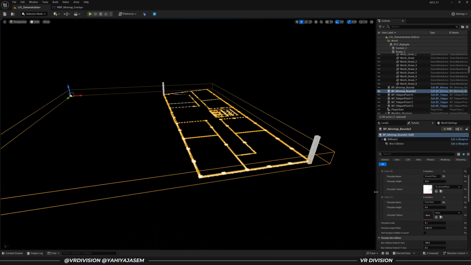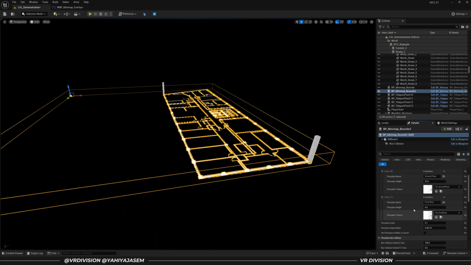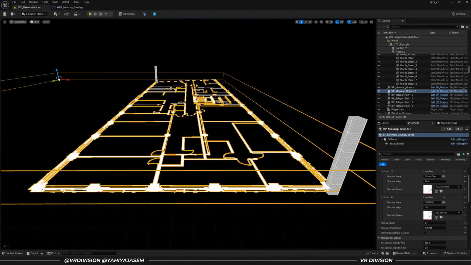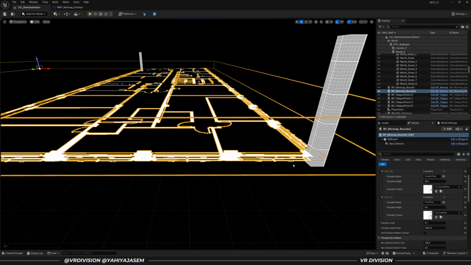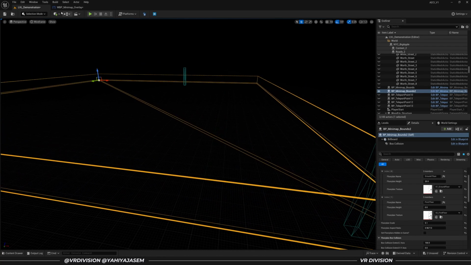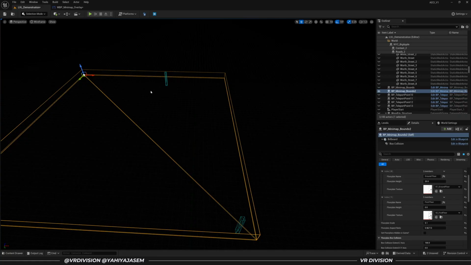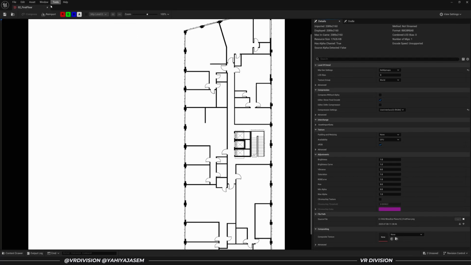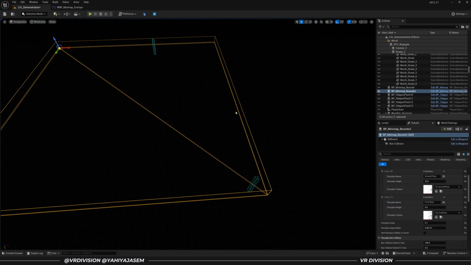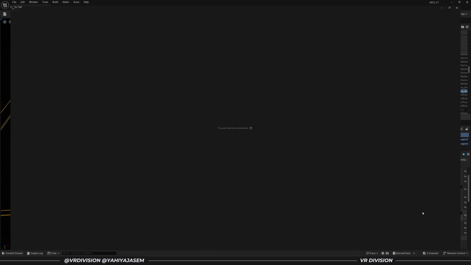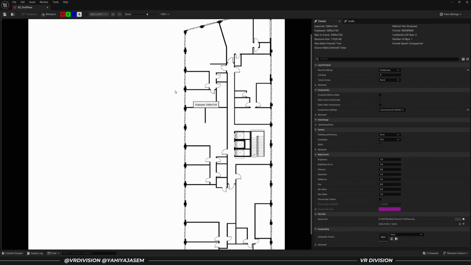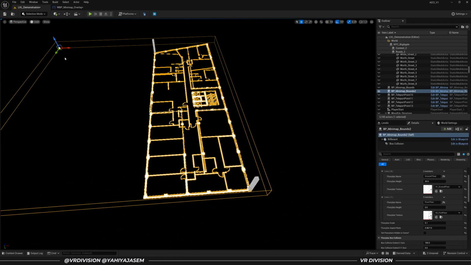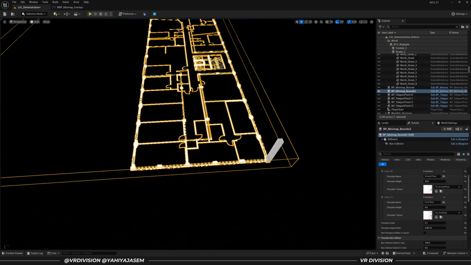So I would select the first floor texture and assign it here, and it will spawn a plane mesh for us. If you go to the wireframe, this is the plane mesh and this is the image. All of it is covering the complete mesh, and we are using opacity to have this part visible based on the blackness of the floor plan. So if you go to unlit, this will resemble geometry in a way.